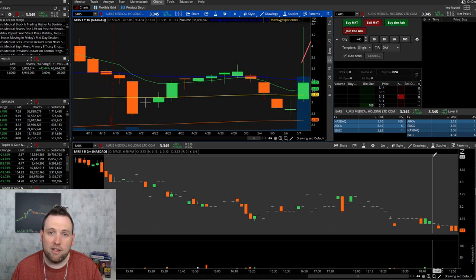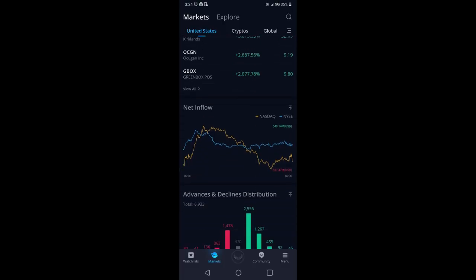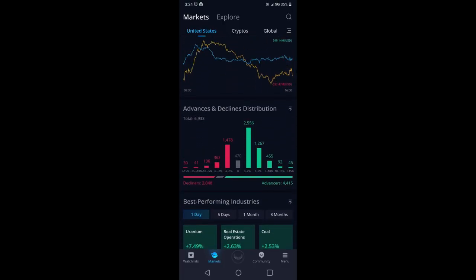You don't need to follow people on the internet to try to find these stocks — you can find them yourself. The best thing to do is find them before Reddit, StockTwits, and all social media have found them. Because once it's all over social media, the stock could go up or down at any time due to the heavy volume and the amount of people trading it in one day.